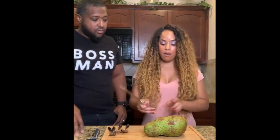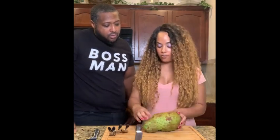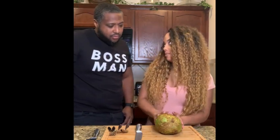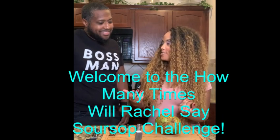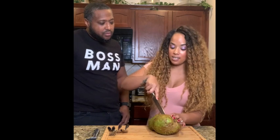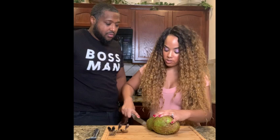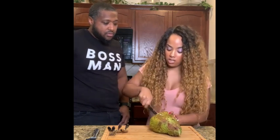Soursop is supposed to kind of feel spongy. So you don't want it to be like hard, you feel that? Oh, yeah. So it's like ready to eat. Yeah. Soursop is supposed to have so many benefits. I'm familiar with soursop tea, which we'll probably need to get in our house. Okay. Soursop is said to potentially treat or fight cancer. Okay. So that's a big one. That's huge. It's also said to be a natural healer for coughs, congestion.